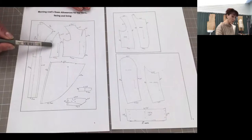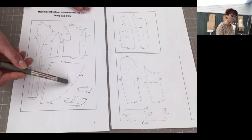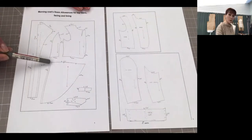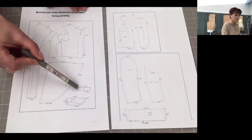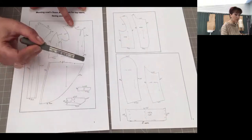Same as your side panel, 2.5 everywhere, 5 centimeters at the waist. Skirt, 2.5 on your waistline, 2.5 along your half pleat, and 5 centimeters at the front edge. With the lining on the flap, I would give exactly the same 2.5 and 1 centimeter on each side.